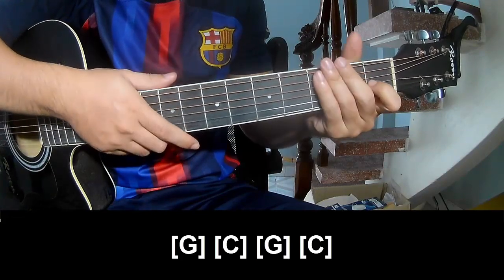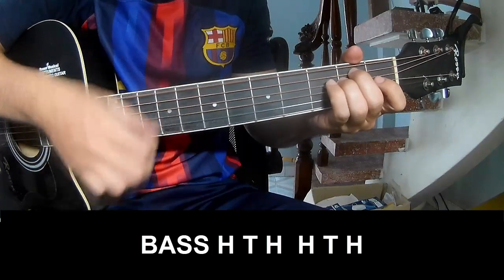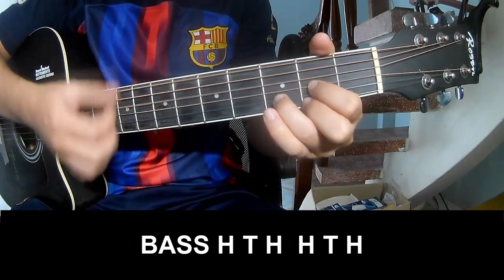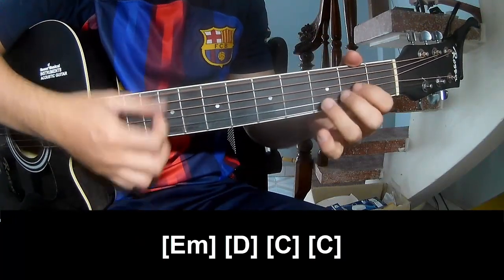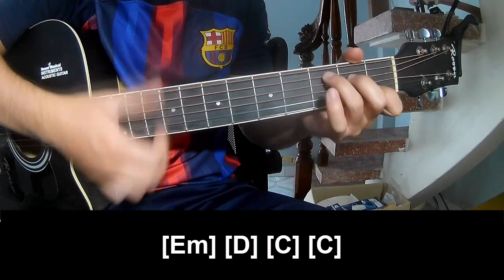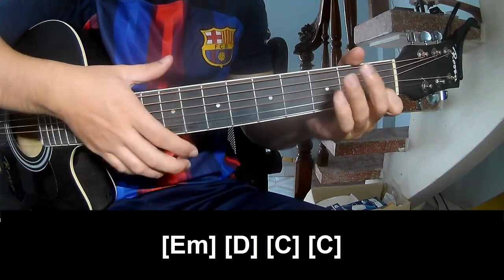And so the strum is the same for the next track. To the pre-chorus, so play: down, down, up, up, down, down, down, up, up, down, up. And so play along: E minor, D, C, and C. And so the strum is the same for the next track.